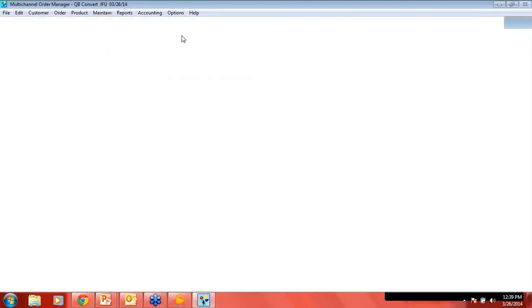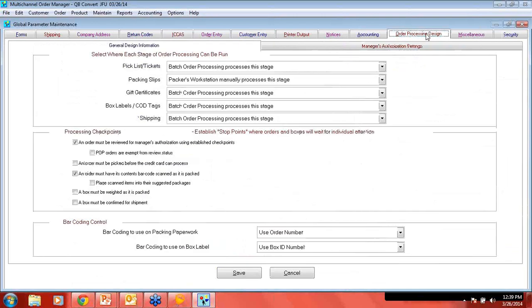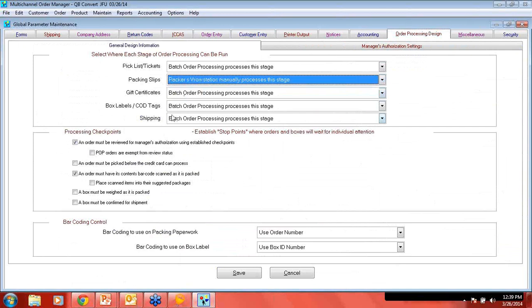So I'll just show you real quick. In the global parameters, there's an area for order processing. You might do everything in the batch, and I'm going to show you what that looks like. We're going to go into the batch processing, and it's going to show you how to import the order file from your fulfillment, the tracking detail from your fulfillment center, for the person that asked that question. But I'm slowing it down, again, because I don't want to just show completed, because you'll never understand what really took place. So I'm going to let a packer's workstation process the stage, and I want to require all my items get barcode scanned as they're being packed.